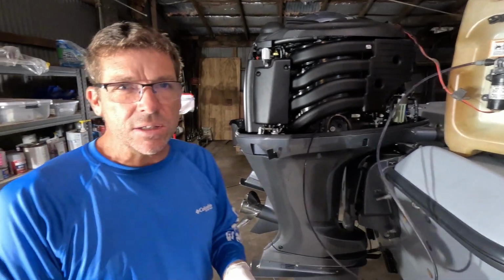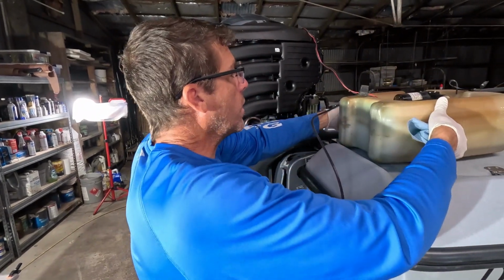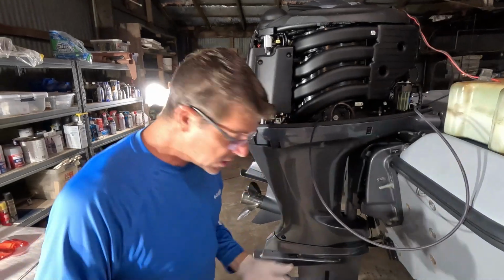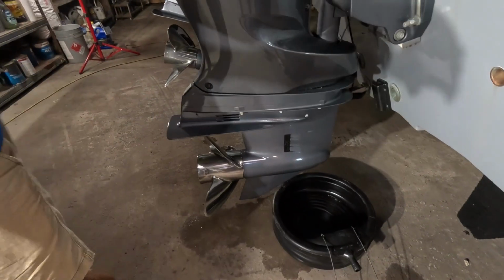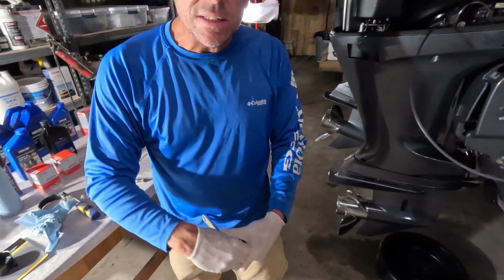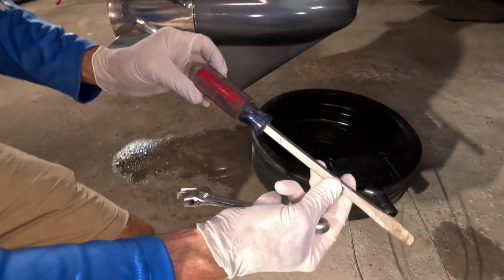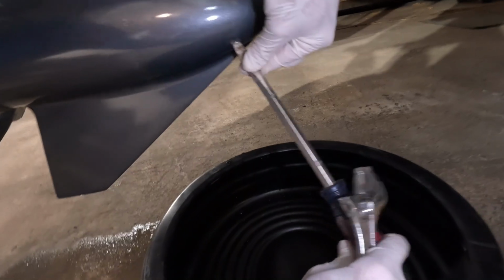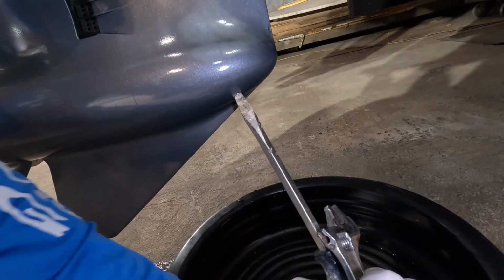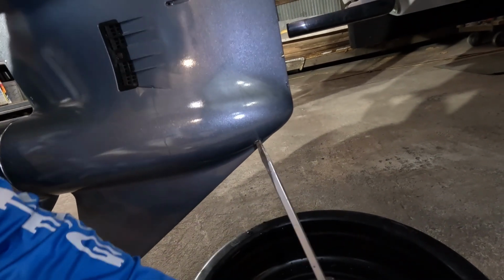Now, a lot of times what I do to save time while our little pump is running, and it can be either vertical or horizontal, while it is drawing that oil out, we've already got our catch pan for our lower unit fluid. So we're not wasting time. We're not waiting on the pump to fully cycle. That's an old Craftsman right there, but I like a big heavy duty flat screwdriver. And on these 150 Yamahas, 175, 200, your oil drain is going to be right there at the nose cone. I find using a crescent wrench gives you a lot of control to just crack that loose.